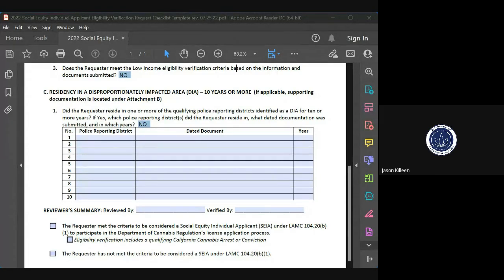DCR's determination is final and it's not appealable. So anything where we feel that they're not going to meet the criteria will go through my desk, and I will go through it with a fine-tooth comb before we update the user's profile to not verified. But once I've done my review and made the final determination, they don't get to appeal to Michelle, they don't get to appeal to the commission, they don't get to appeal to the city council.